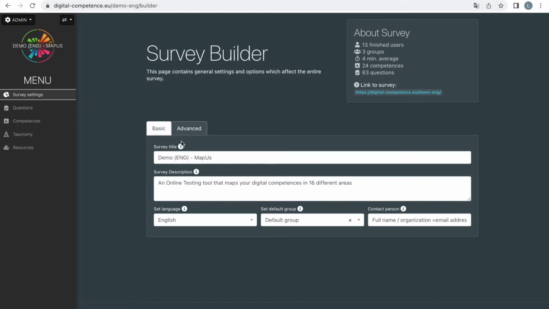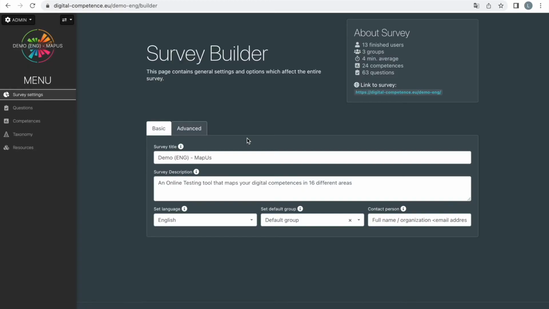Second of all, rely on the tooltips for help. You see the little eyes here. You find them all over the platform. And if you're in doubt about anything, rely on the little tooltips. They are a great help. There are little descriptions of what you should type in the different places and stuff like that. So if you're in doubt, rely on the tooltips.